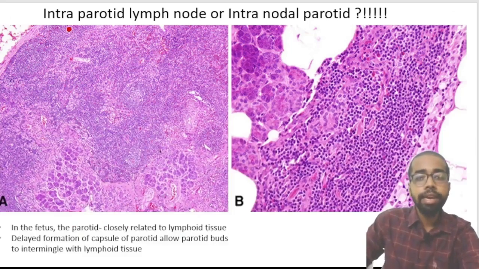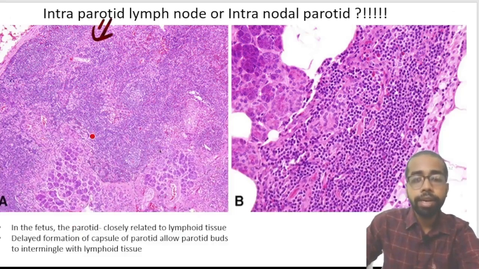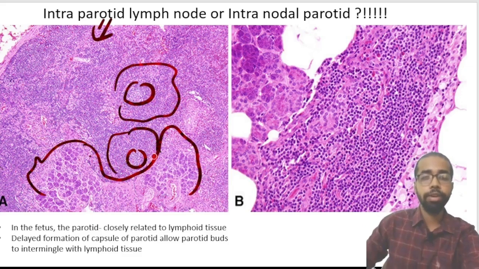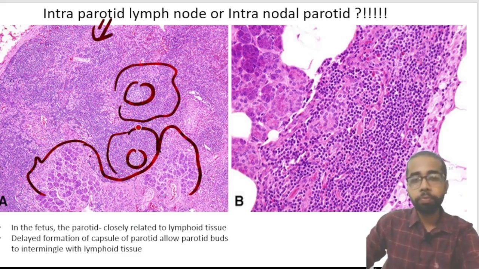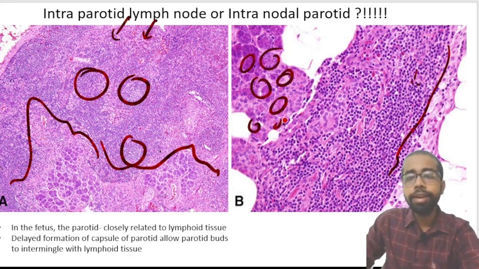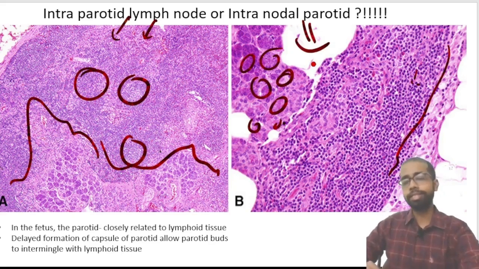The result is that inside the parotid, we are getting these lymphoid follicles, right? The same exact lymph node kind of structure inside the parotid. That's the intraparotid lymph node. And inside a node, can you see the capsule having lymphoid structure? I'm getting serous acini, bland looking serous acini, right? It is nothing but an intranodal parotid. Is it normal? Yes, it is normal.